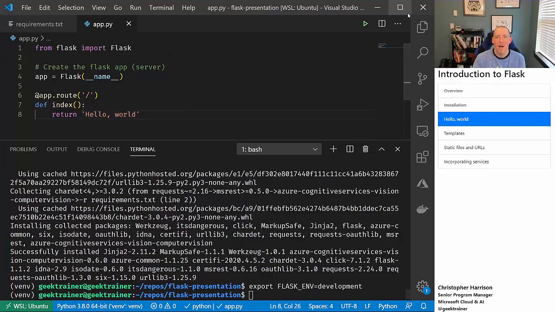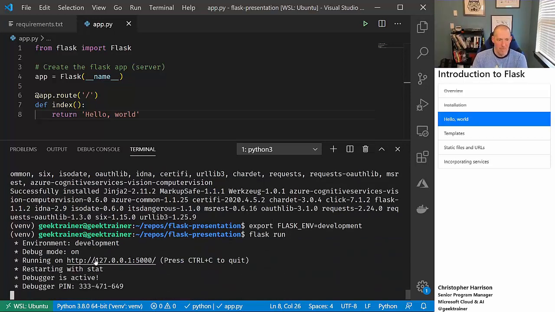Okay, cool. So now that I've got my dev environment set, let me go ahead and run my application by saying flask run. And you're going to notice that it will tell me that it's available on 127.0.0.1:5000. That is the default location.